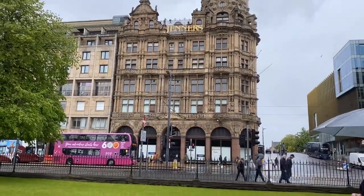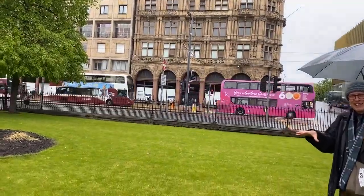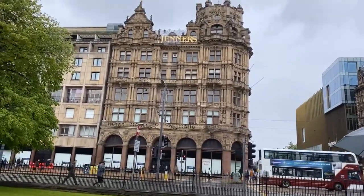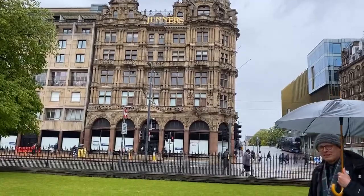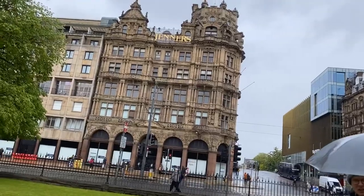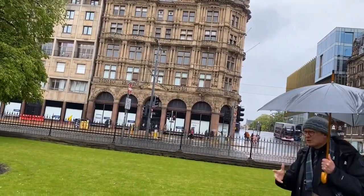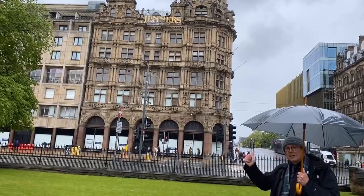But controversially, when Sports Direct lost it and it was sold on, they took down the Jenner's sign. And there's 3 Jenner's signs, and they decided, this brand belongs to us, so we're not going to let that brand go out of our hands, so we're taking these signs down. But little did they know that as part of this building being listed, you can't do that, because you're actually changing the appearance and the history of the building. So they were ordered by the council and those various other groups canvassing to have these signs put back. And today, thankfully, the Jenner's signs are still there.